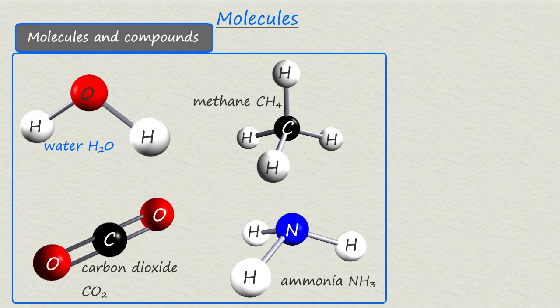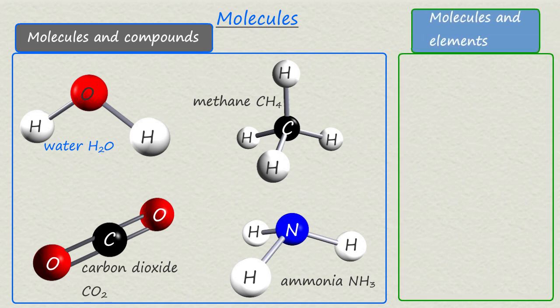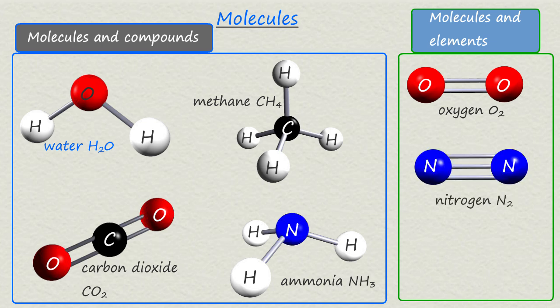All the substances we have looked at so far are not only molecules, but they're also compounds, since each type of molecule contains more than one type of atom. But not all molecules are compounds. For example, oxygen gas is made up of a small molecule which consists of 2 oxygen atoms. Its chemical formula is O2. Similarly, nitrogen and hydrogen are also small diatomic molecules, that is, molecules made up of only 2 atoms, and each of the atoms in these molecules is the same, which means that these molecules will all be elements.